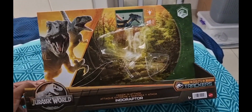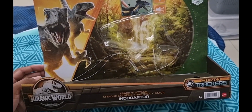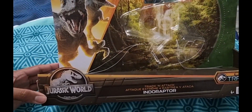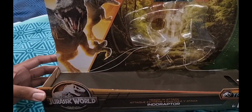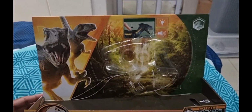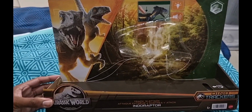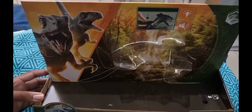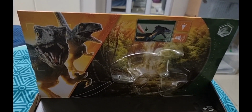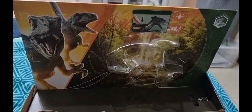So today I am looking at something very special, and that is the brand new Indoraptor. If I wasn't left alone to look at pictures on my phone, I wouldn't actually have this with me. I don't know if you saw the video I did, but when I found this, I saw that they had the Giga, the Dominion Giga. I saw the Diabloceratops, the Eukarchia, or whatever it's called, all the other things.